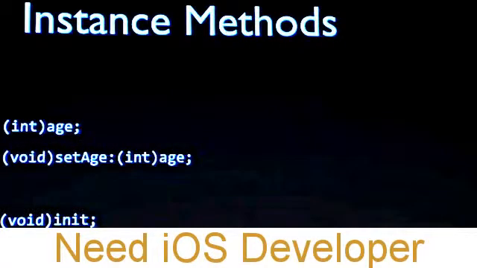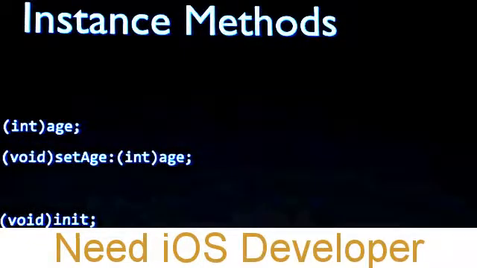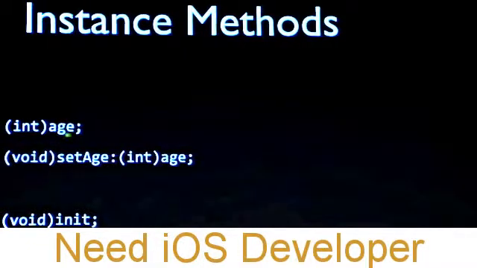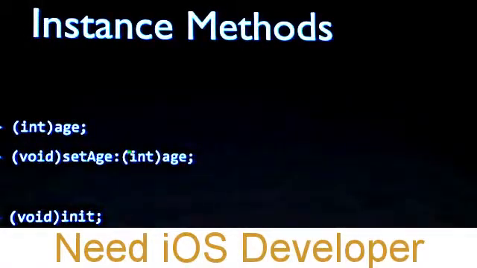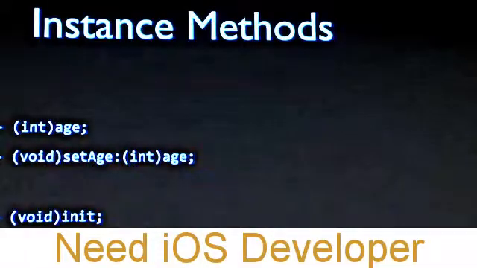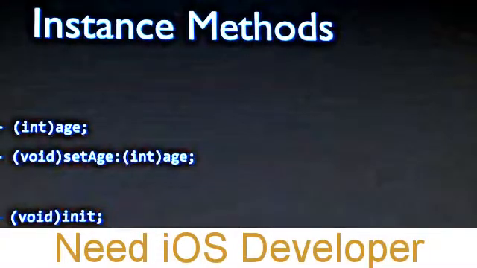So these are not implemented here. These are just declared. So these would be in our .h file. We'll see this in action shortly. But this would be a method, presumably, that returns a student object's age. Meanwhile, this would be a method that sets a student object's age. But notice the slight syntactic difference here. When you want to pass parameters in Objective-C, we're going to use colons quite a bit, not parentheses as you might in Java. So setAge is a setter. It doesn't return anything, but it does take as a single argument an integer that we will call age. This, too, is an important convention for reasons we'll soon see.